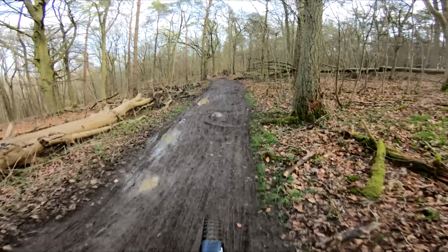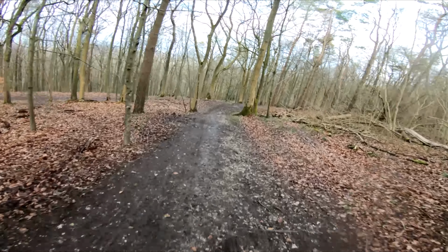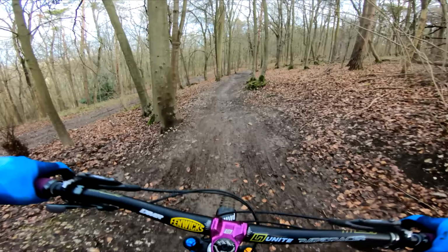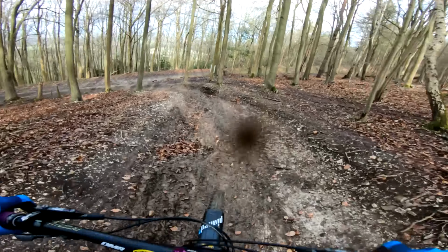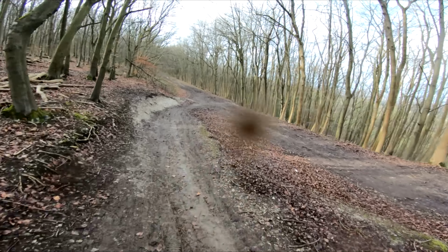You can see the wet on the ground. Got some little roots here and there. Bit of a step down here. Whoa! Yeah, it's proper slick already. Up onto the roots. And there you go. Not going to go all the way down, like I said.